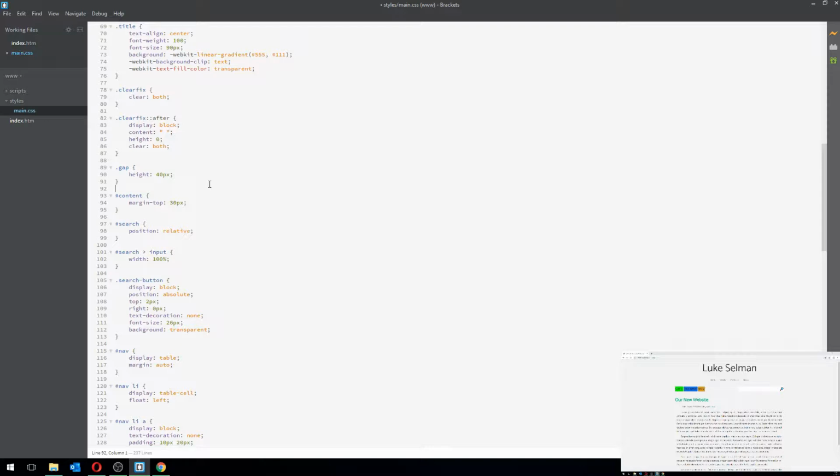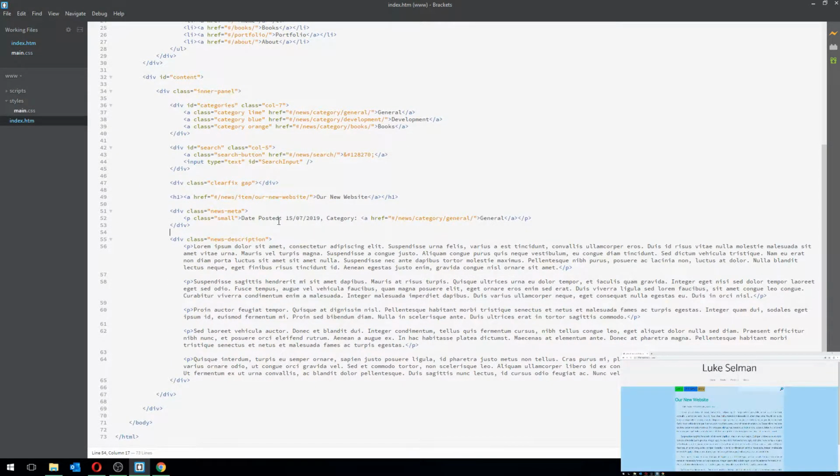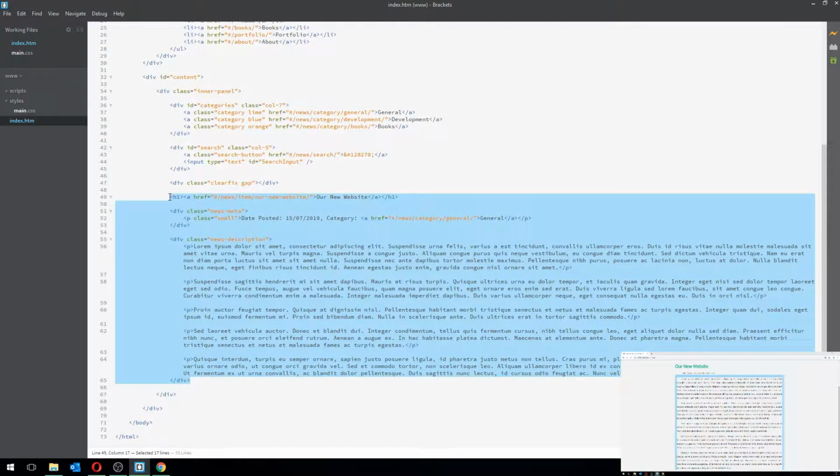That's looking okay to me, I think. So what I'm now going to do is, because this is pretty much a news page, a news item, let's say, cut some of this, in fact most of it.